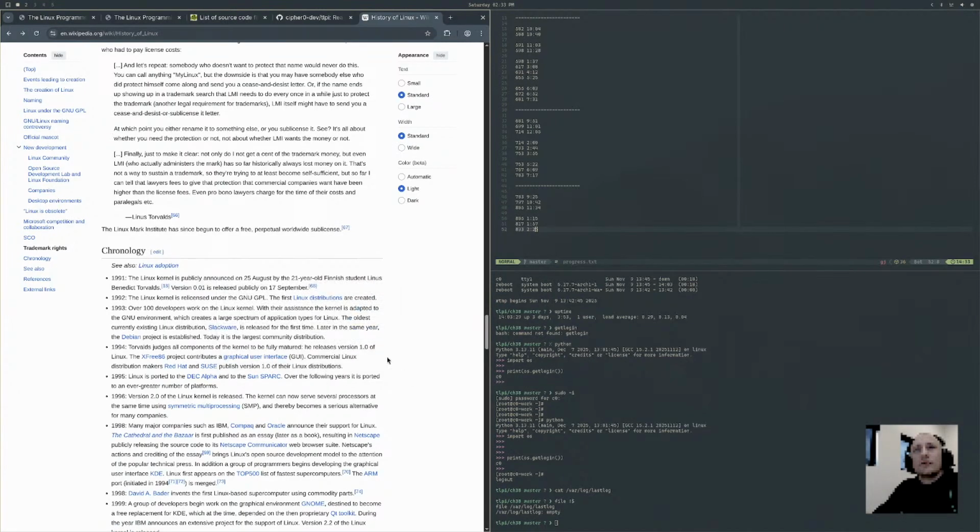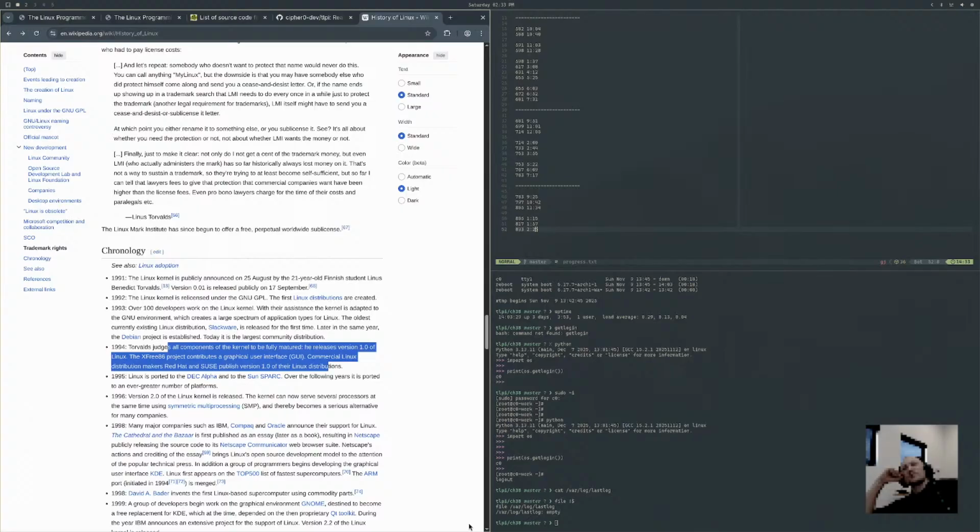Version 1.0, '94. So in '94, I was still obviously completely oblivious of Linux. I would have been 9 years old. Barely even had a computer.